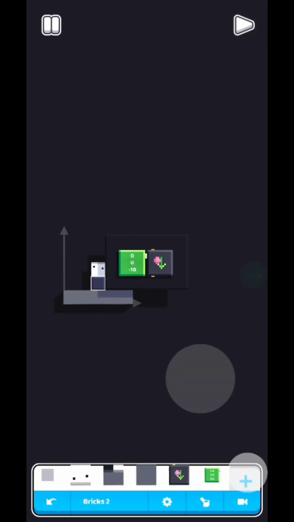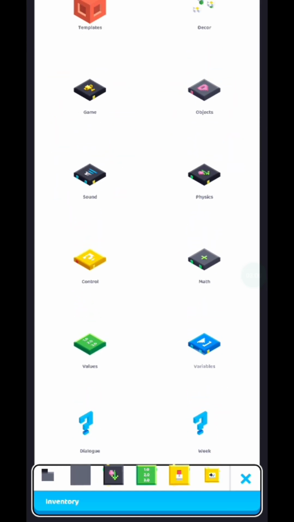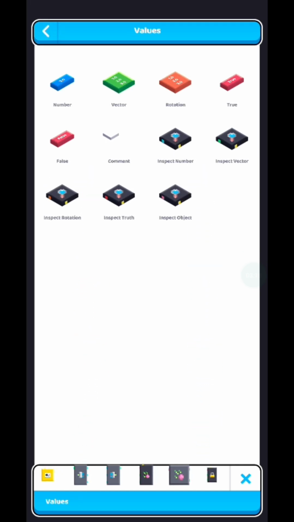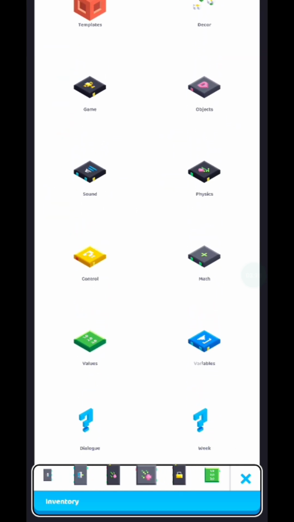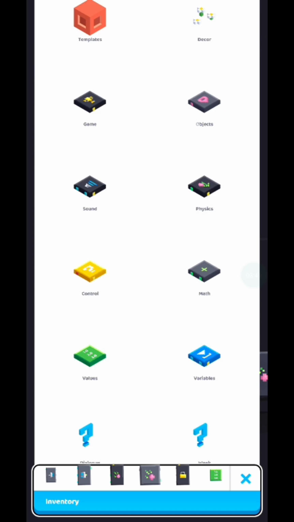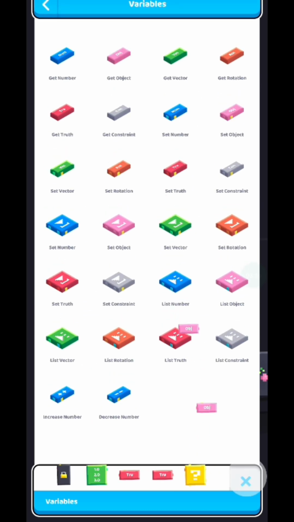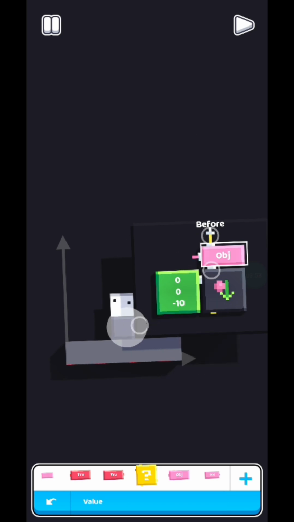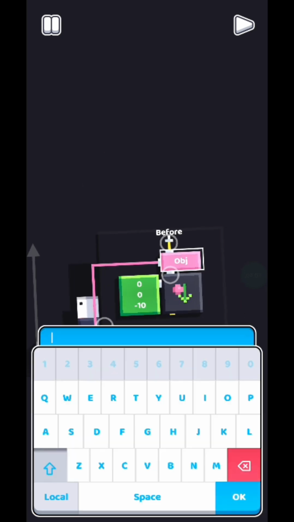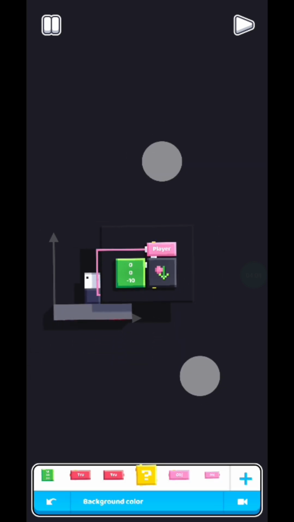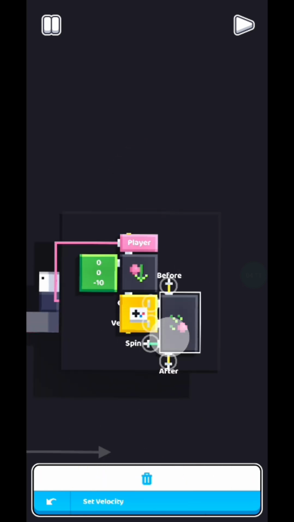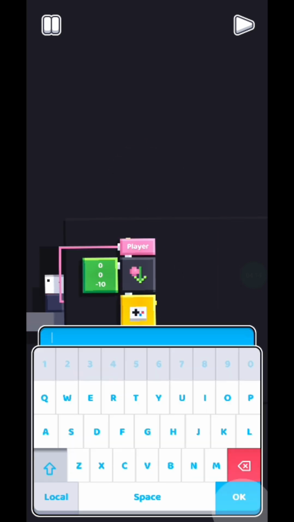After you've done this, go into your inventory and grab all of the blocks that I do, except for joystick, you don't need that. After you've grabbed all the blocks, make sure to store your player into an object variable. You can name this variable whatever you want. I chose to name it player, but make sure that you make your variable global, and I will explain why this is necessary later.